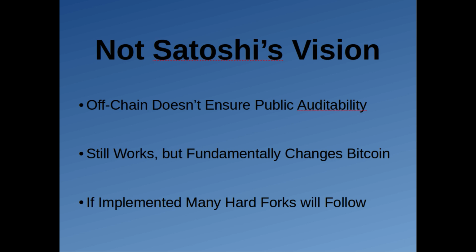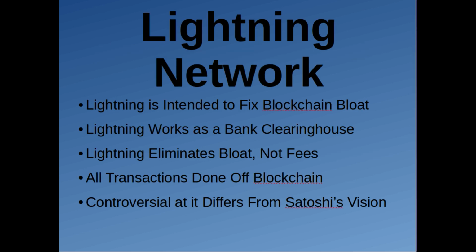Bitcoin Cash, I never really liked Bitcoin Cash, but now the price is getting low enough that it might be worth holding on to, because if Lightning comes out and if Lightning messes up, then Bitcoin Cash would be something to fall back on. It could actually rise in value, but I don't really know. I had always originally planned on selling my Bitcoin Cash, because I had a bunch of Bitcoin, so why not just sell the Bitcoin Cash and get free money? But now I might hold on to them. Who knows? But anyways, if this is implemented, you'll get a lot of forks.